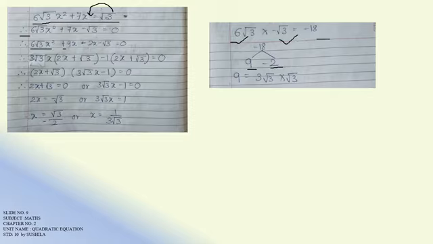What is the term for common? That is 3 into root 3x. Okay, inside the bracket 2x plus root 3, minus 1, 2, and inside the bracket 2x plus root 3 is equal to 0. Now after this, 2x plus root 3, that is one term, and 3 root 3x minus 1, that is one term. This we have to equalize to 0.